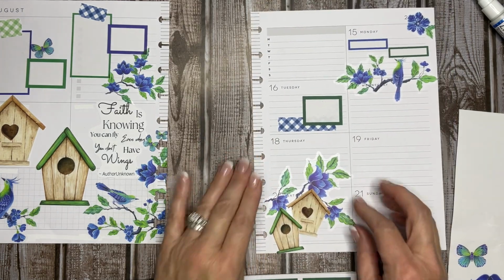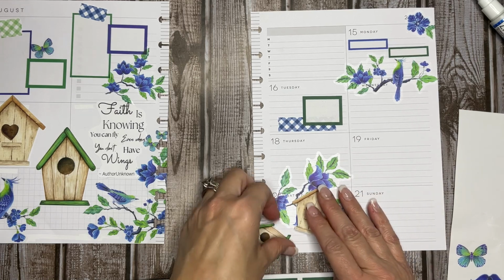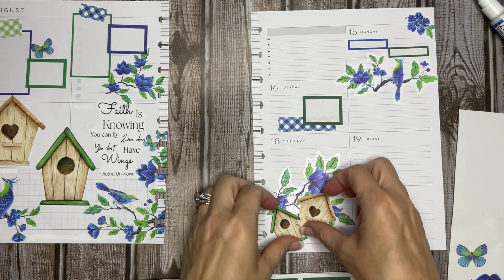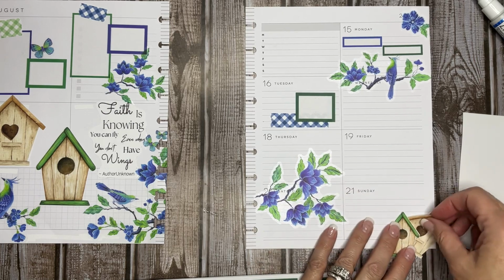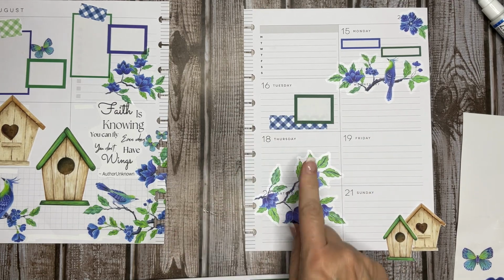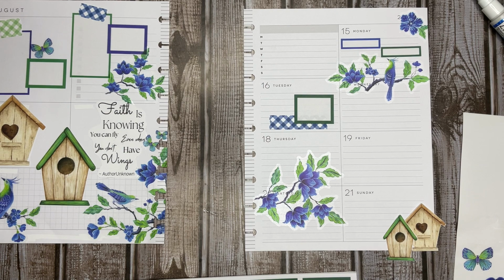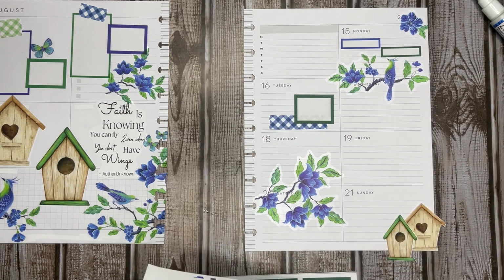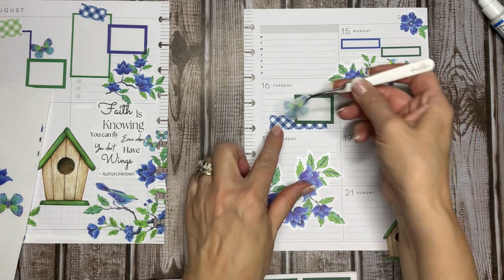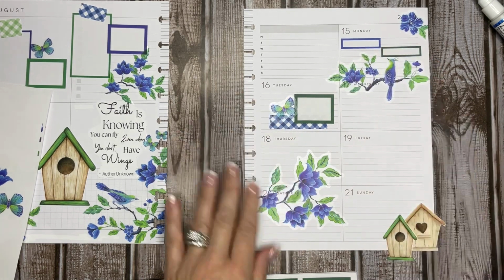Still thinking about those. That's cute. I could just kind of tilt these. I like them tilted. That's cute. Okay, let's see. Although it's kind of taking away from my... Maybe I should do that over here. All right. A little butterfly there.